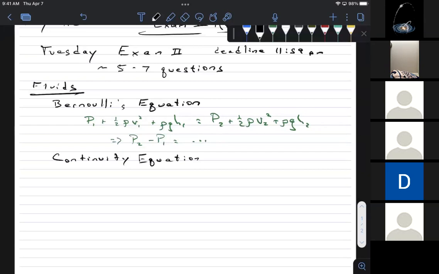No matter what you do to the pipes, the way the water flows through the pipes will change such that the amount of water coming in is equal to the amount of water coming out. And the way we write that down is the cross-sectional area of the first part of the pipe times the velocity of the fluid in that part of the pipe. A times V, that is the volume flow rate. If you were to look at the units, this would be meters cubed per second, so the volume of water per second. If it's conserved, that means A1V1 must be equal to A2V2.